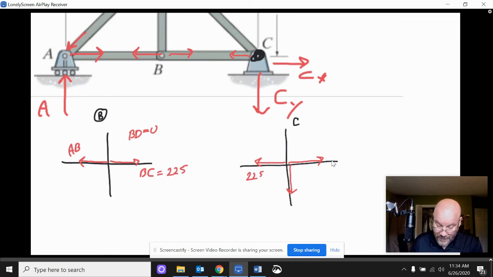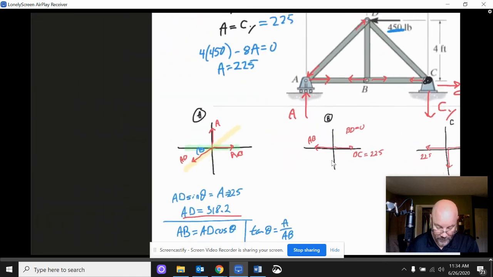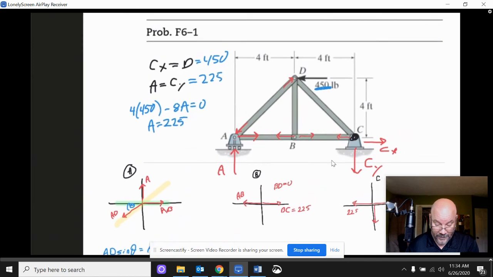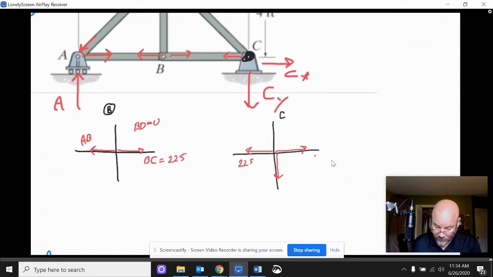So that's BC. And CX happens to be, we got that somewhere. Oh, there it is, 450. Okay, now I'm going to go ahead and write that this is BC and this guy is CX. And CY. But I wanted you to see horizontally, we're not in balance. Things are tilted to the right in terms of magnitudes of force.